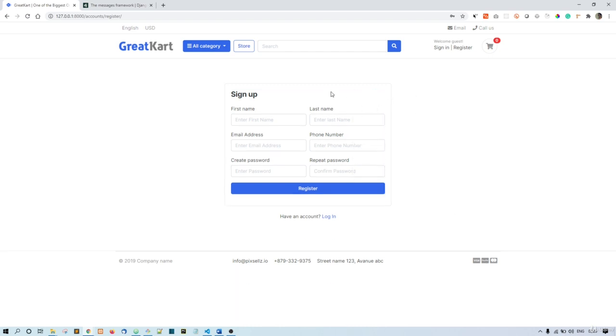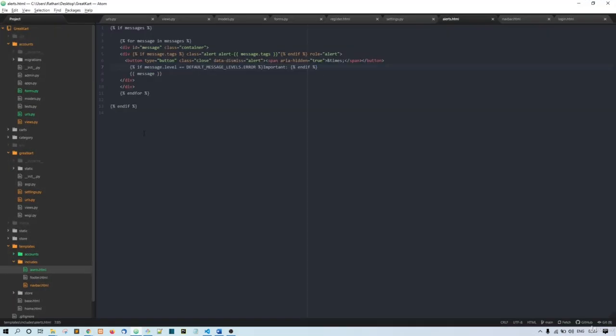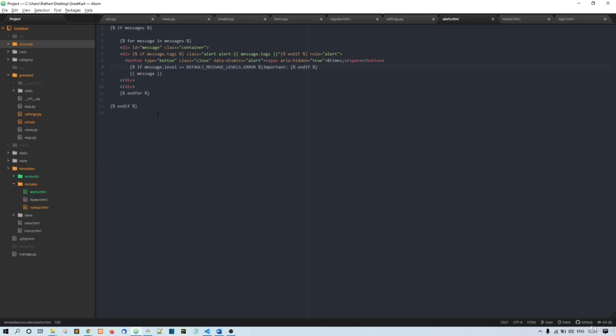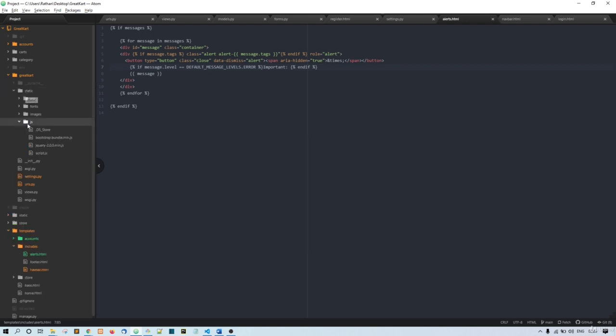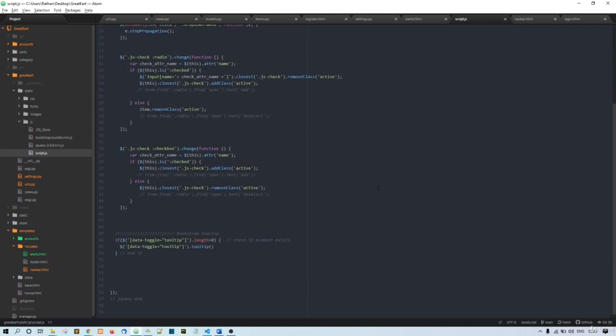If you want this message to be closed automatically in some x number of seconds, then we can also do that just by adding a piece of jQuery code. So I'll do that as well. In the static folder, inside the JS folder, we have this script.js.